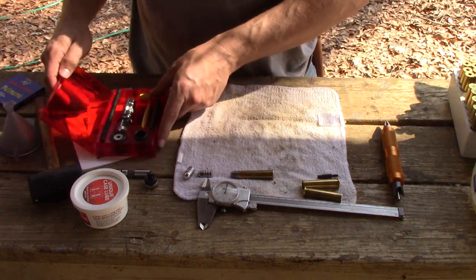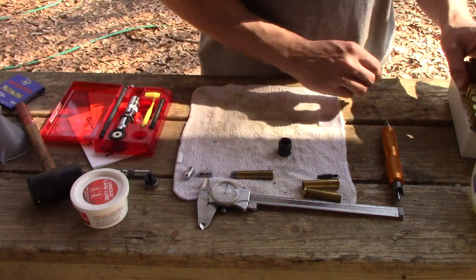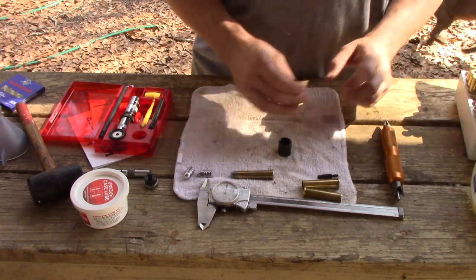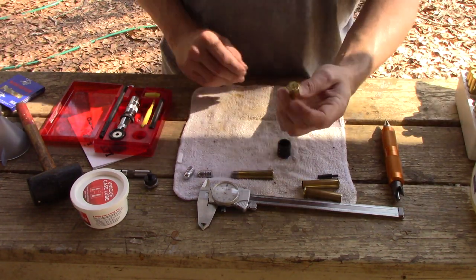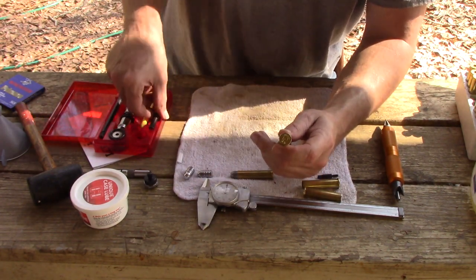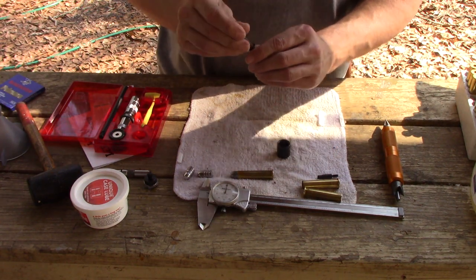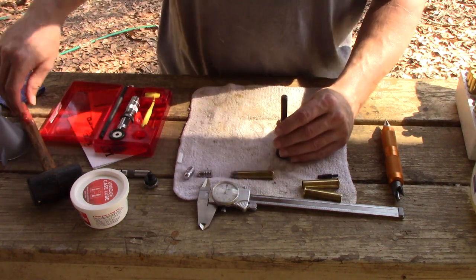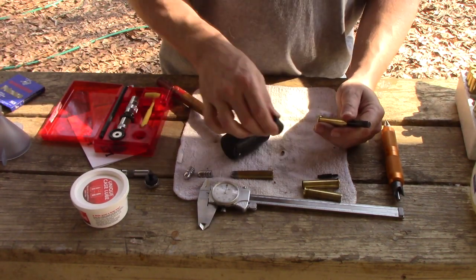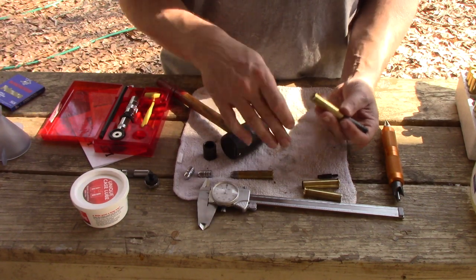Now before I get too far, like I said, I already had the primers knocked out of that one. The first step of this process out of this kit is that you have to use this kit to knock that primer out. It's one of the easiest things to do, and it's also pretty fun. Okay, so there's my primer.